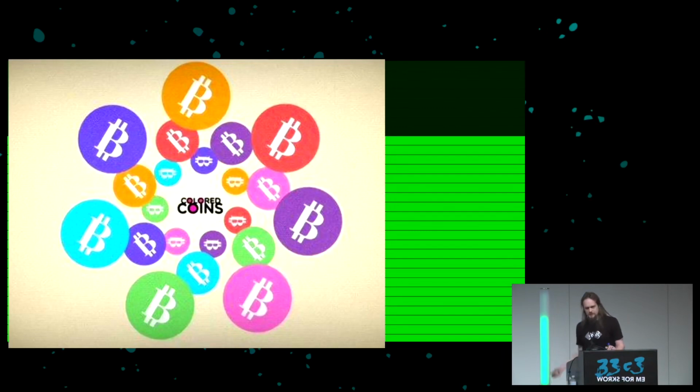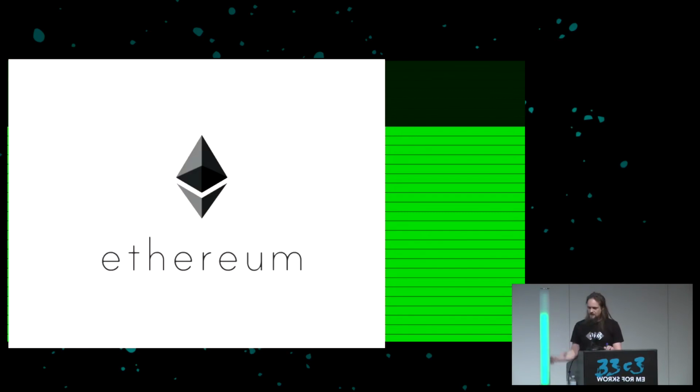You shouldn't do crypto yourself. So one option is to use a crypto system called colored coins, but I don't like the aspect from Bitcoin that it burns so much energy. There's another option: Ethereum. Ethereum has an upgrade path to proof of stake, so we won't burn that much energy and don't harm the environment that much.